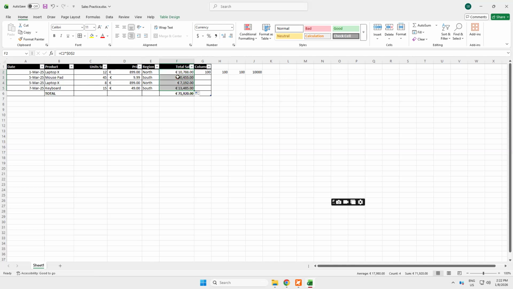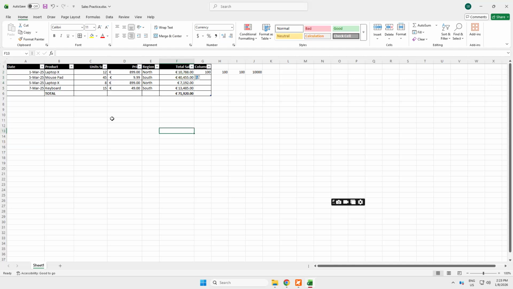As you can see here, when I copied it, it's just multiplying, but this part is not changing because I've put those dollar signs. But mostly what we simply use is the basic multiplication that we normally have. So these are your basics.